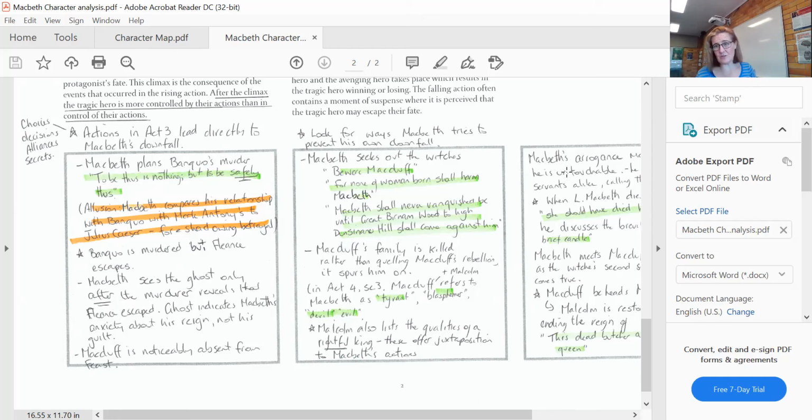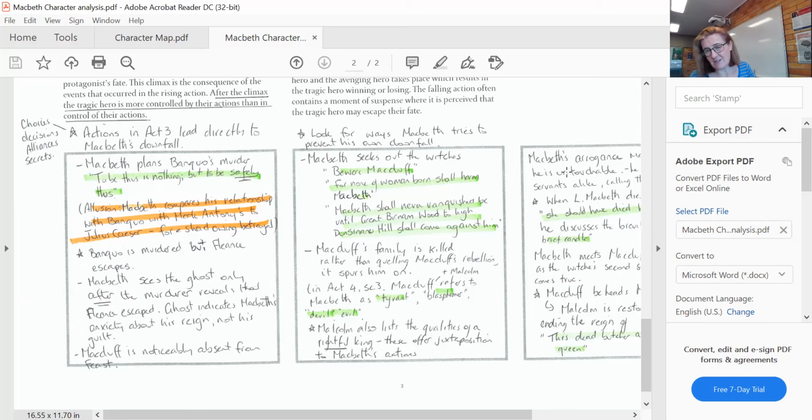Well, he engages witches in another set of prophecies. And these should, we know, provide him with the security that he wants. And instead, what they really do is augment his arrogance and his hubris about his untouchability, which makes him more tyrannical than if he'd perhaps just tried to be a good king.